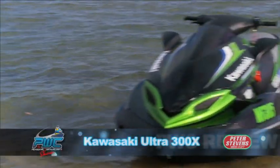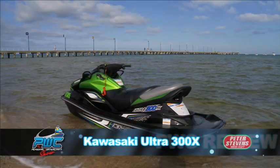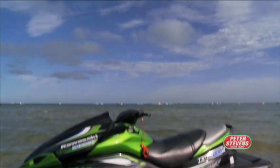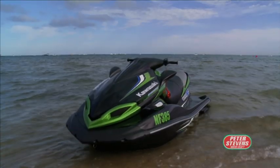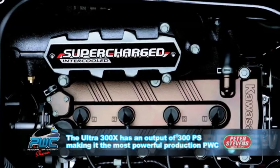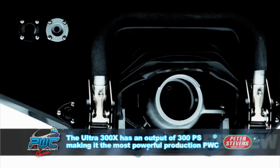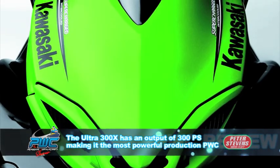As an innovator of the personal watercraft since the first jet ski, Kawasaki has a long history of high performance on the water. Kawasaki's flagship, the Jet Ski Ultra 300x, pushes the performance envelope even further. The ninja-inspired marine engine pumps out 300 horsepower through a custom design pump for incredible hookup and acceleration.